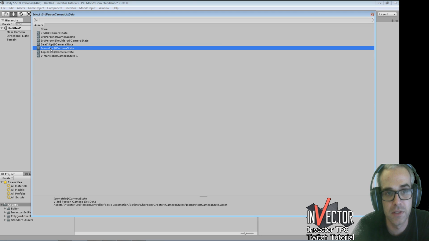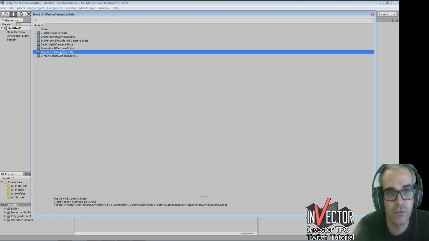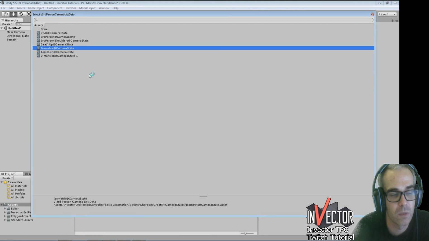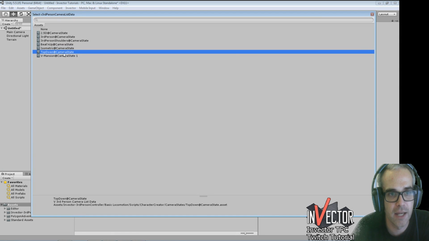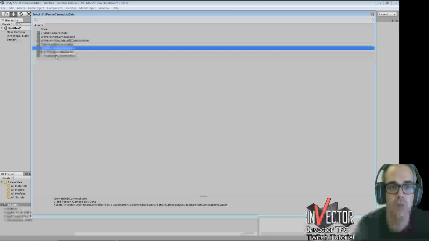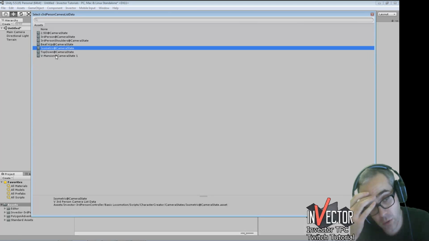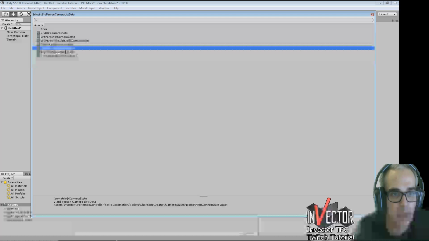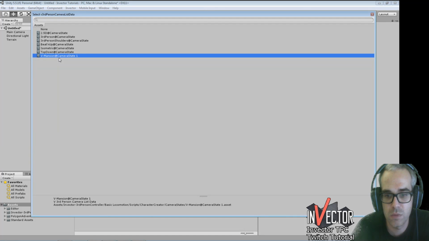Isometric, of course, is your top down but 45-degree angle. Well, I think it's actually set to something else, but it's like your Diablo style camera. Top down again is pretty much top down, so looking straight down onto the target. Again, you can angle it, things like that. But isometric's good for when you have the isometric camera, which is the orthographic camera. Sorry. And then VMansion is one that I think actually is supposed to be for the demo.